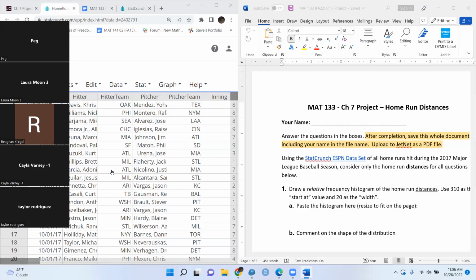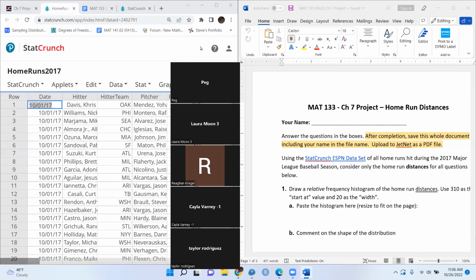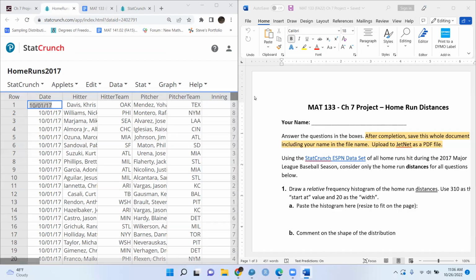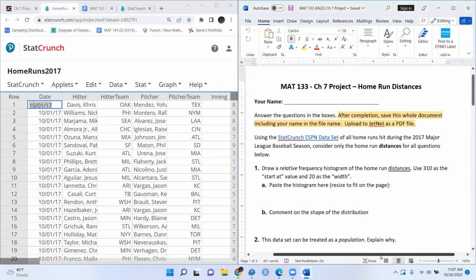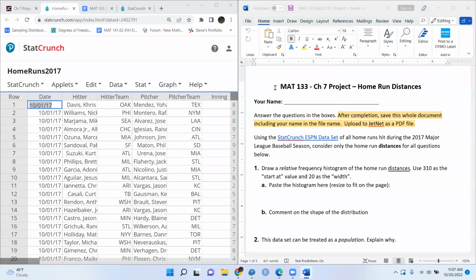Laura, Reagan, Kayla, Taylor, y'all good? I've got a split screen. I got you on one and my StatCrunch on the other, and I'm going to have to click back and forth to Microsoft Word because I always have to watch you before I do it. Understood. I just don't want to rush ahead. I just want to make sure we're there. Reagan said she has a half screen of StatCrunch. I mean, that's really all I can do right now to view it all. So hopefully it'll all go.